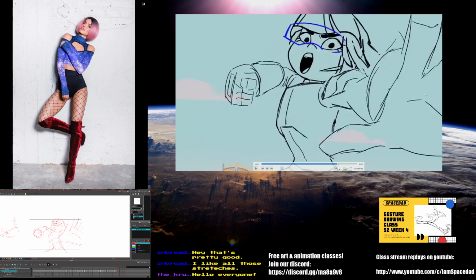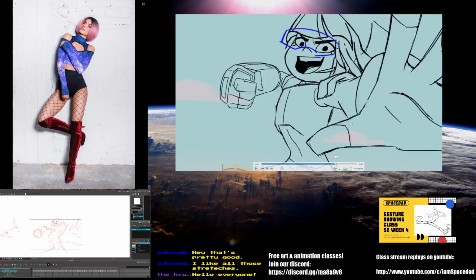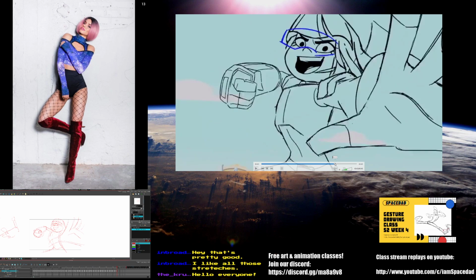Yeah, it looks like there's a push drawing here. You see here what's happening with these frames. So there's this. That's a new drawing. Pretty sure that is a new drawing too, so I think it goes that, then there's going to be a new drawing about here.